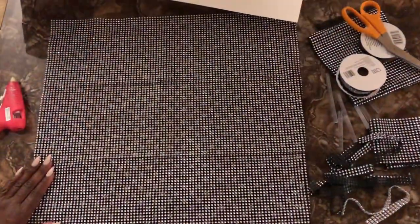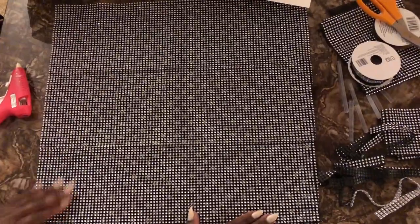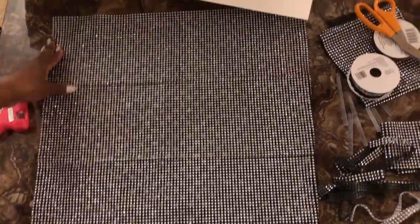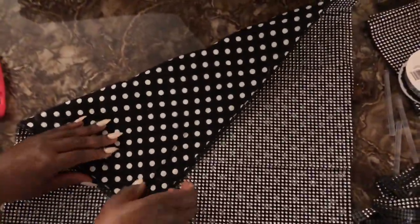Okay guys, we are back. We've actually finished putting the rhinestones on the top of the material on the front of our pillow, and as you can see, it came out perfectly well. You can look at the back. This is the back of the pillow, and this is the front of our pillow with the rhinestones that we've added.